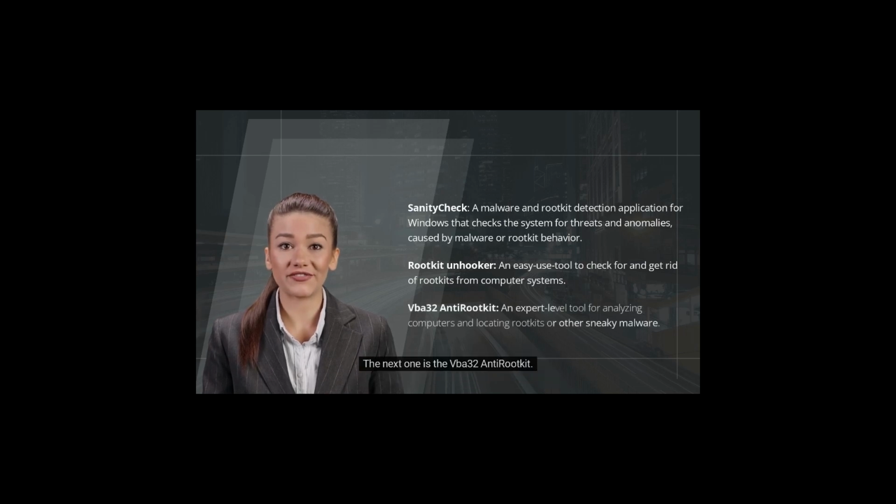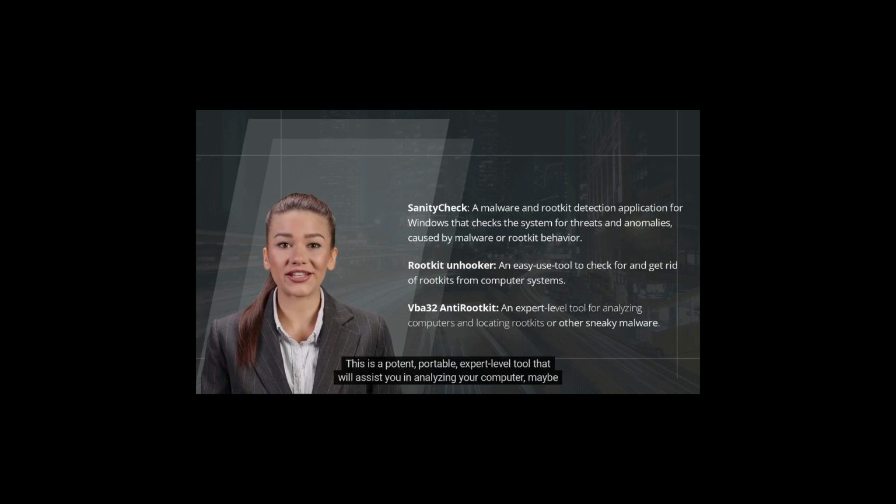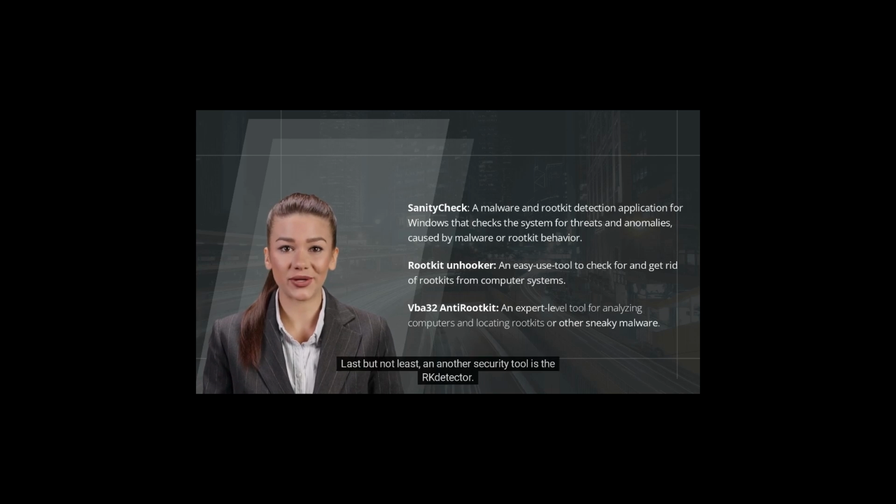The next one is the VBA32 Anti-Rootkit. This is a potent, portable, expert-level tool that will assist you in analyzing your computer, maybe locating rootkits or other sneaky malware, and neutralizing it, if only momentarily. Last but not least, another security tool is the RK Detector. It offers the same features as the most well-known Sysinternals Rootkit Revealer software.